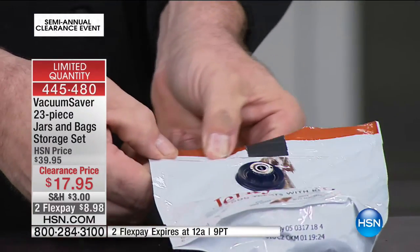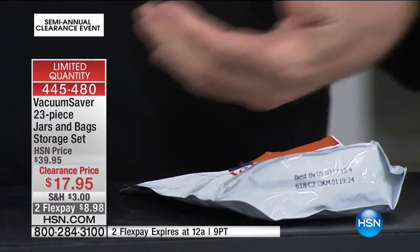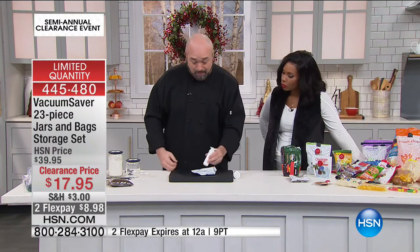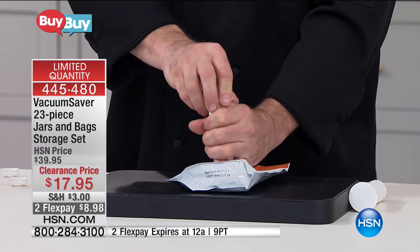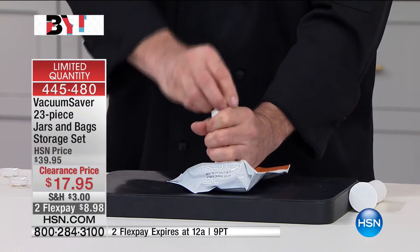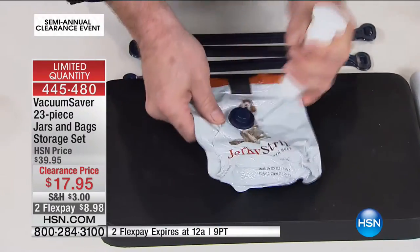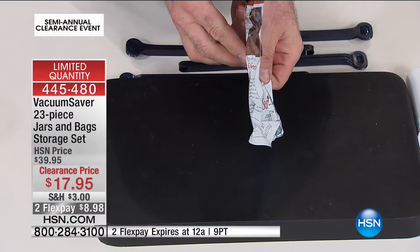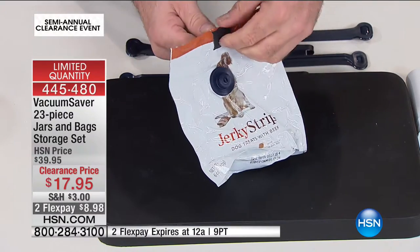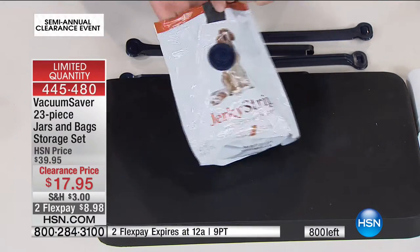Once you get that snap, go ahead and seal the bag. Normally the air that's in there is trapped, and that's what goes after the food. But with that button, you convert any bag into a seal-system bag. All you do is remove that air — instead of that air attacking the food, all the air has been removed, and the snack inside is going to last just a little bit longer.